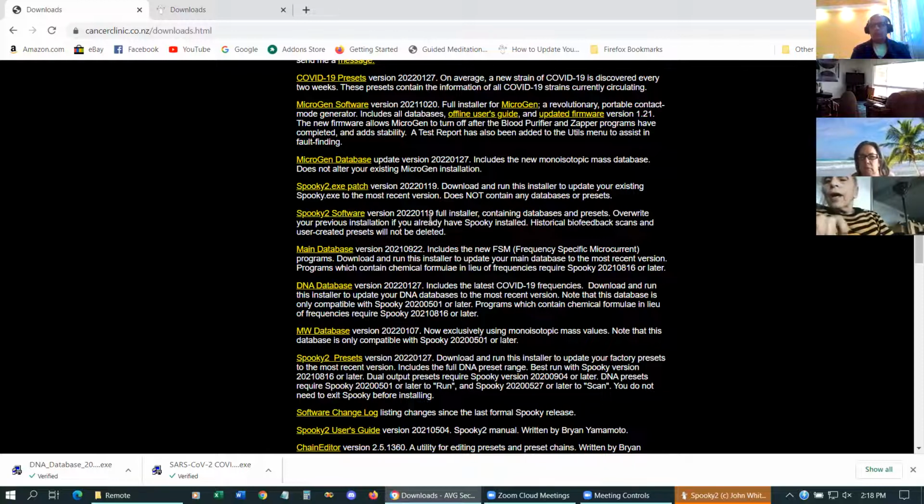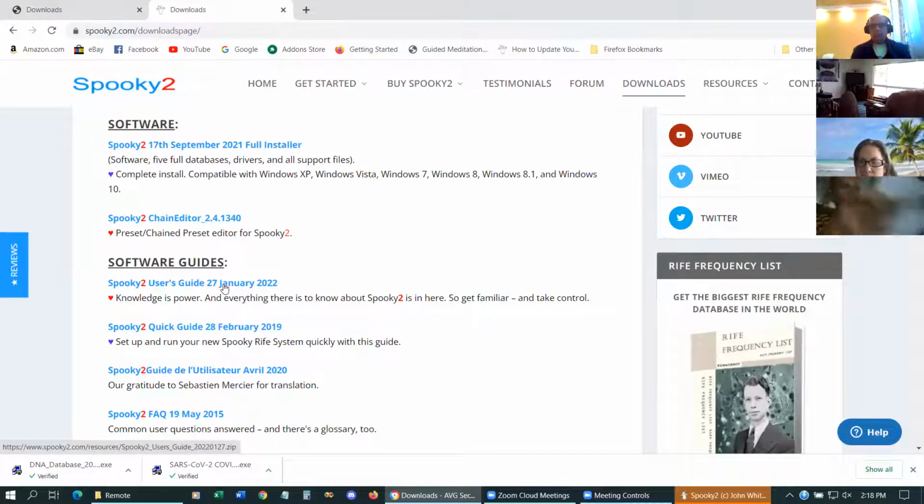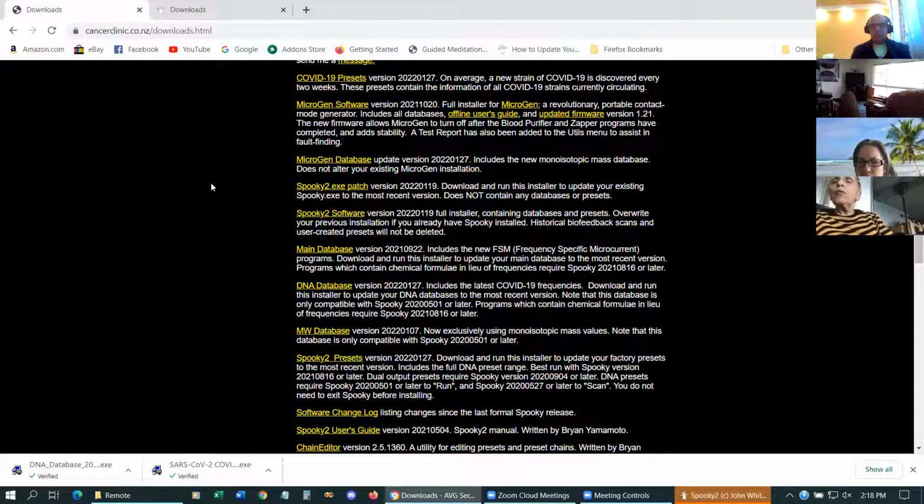So then if I installed the September 17th one from the spooky2.com download page, and after I did that, I went back to the other one from the cancer clinic, would the first one that I did, the main one from September 17th, have all the upgrades of the COVID and the DNA, or do I have to add that to it?